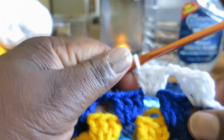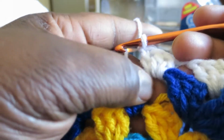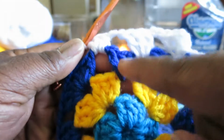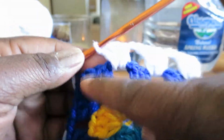I'm just going to go one side from this corner to that corner, and then I'm going to get off and meet you at the end of this round. So we put a shell in there. Remember, only one shell goes in the chain two spaces. Chain two, cross the blue water, put another shell in this chain two space. Notice the number of chain two spaces increases with each round. So in this one, we only had one chain two space right between the corners. This round, we have two chain two spaces between the corners, this corner and that corner.